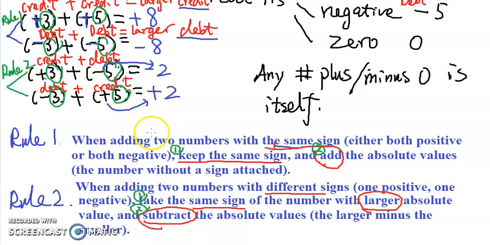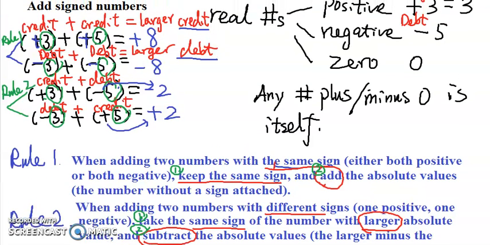The rules are kind of long, but you can always use real life examples, credit and debt, to help you use those rules. Like I said, credit plus credit, you get a larger credit. Because you still, first of all, determine a sign. Credit plus credit, you still get credit. So that's why it's still positive. The larger credit tells you that you have to add the numbers. You do addition, 3 plus 5. Debt plus debt, you get larger debt because you're still in debt. That's why you have to get negative. Credit positive, debt negative. Because you got larger debt it means you have to add the numbers, 3 plus 5, to get a larger number.